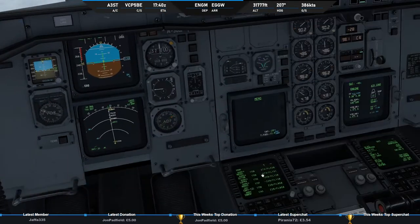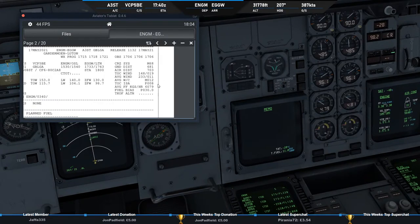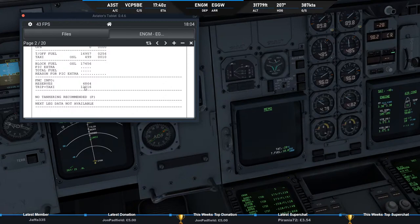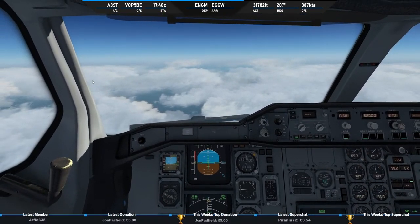We burn a little bit extra here. Remember the reserves today? It's quite low, 5 tons. Sounds like a lot, but that's about 45 minutes endurance. That's to get to standstill. So we took an extra 30 minutes. Keep an eye out for any nasty thunderstorms or disruptive weather later on.